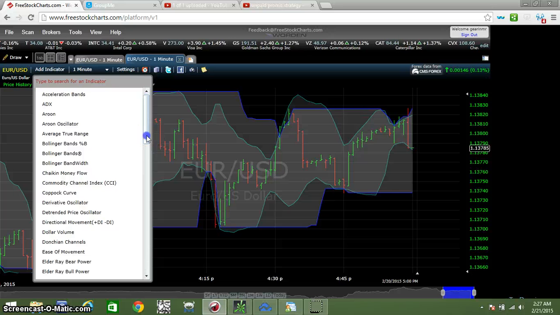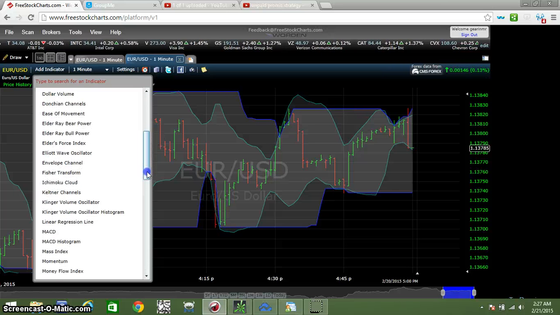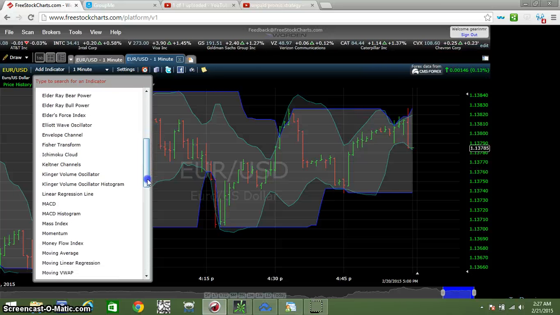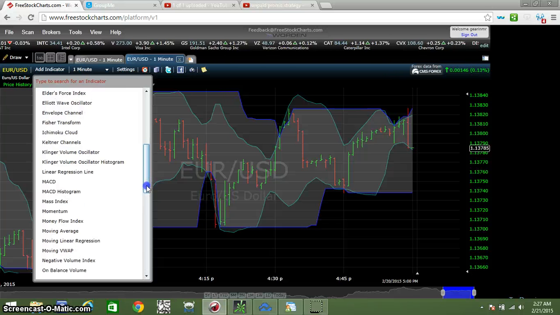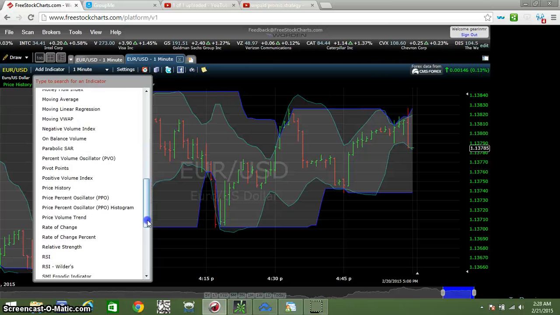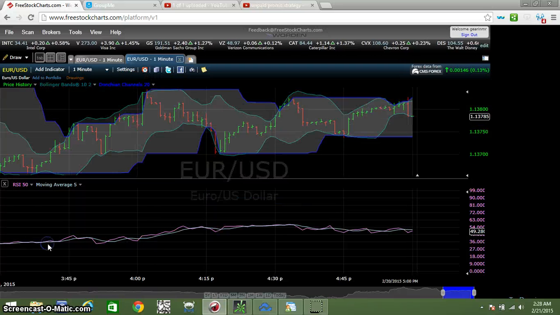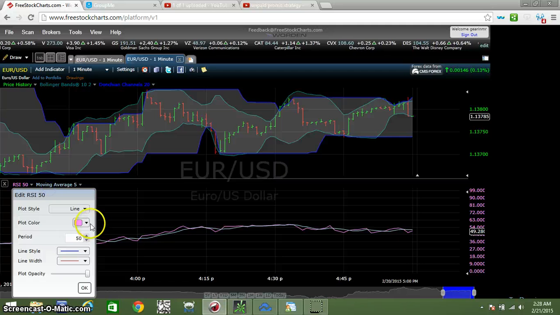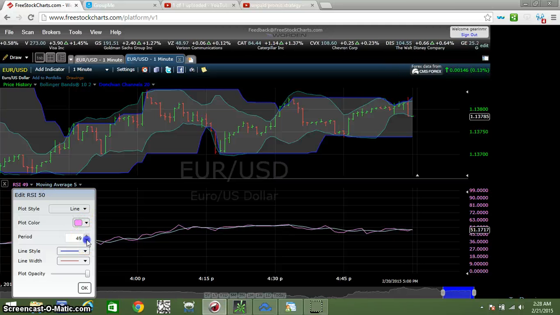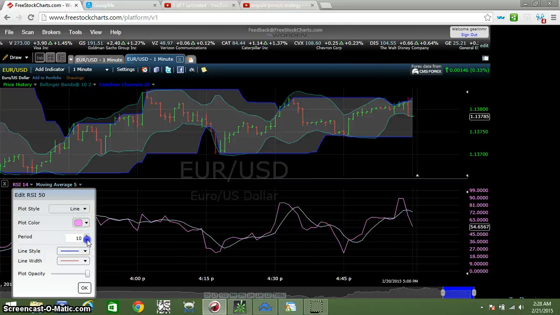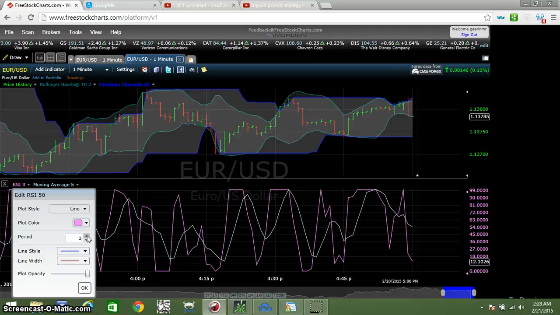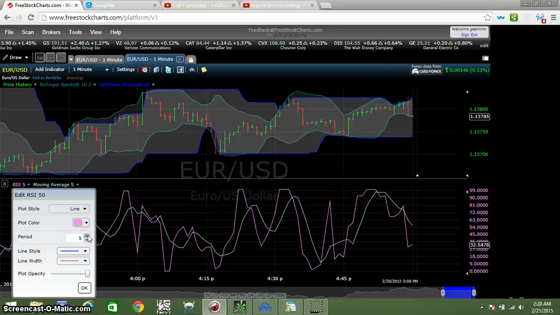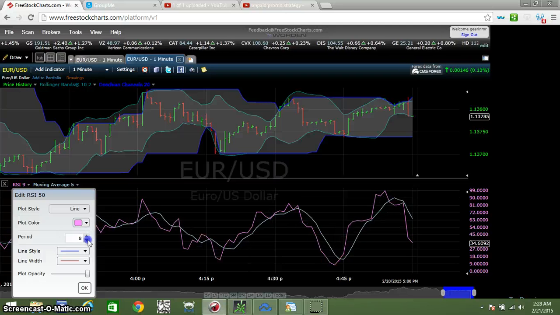Now we can add some indicators on the bottom to show us exactly when those reversals are going to happen. Say the RSI is a good one you can use. I don't know why they always have these set so high. Bring it down to something as low as possible. It seems to work.